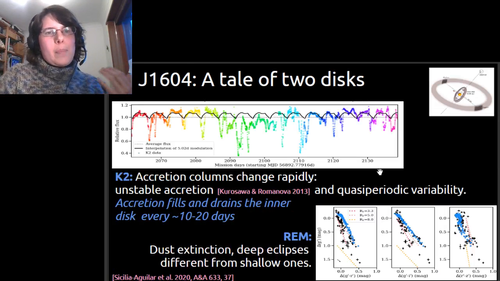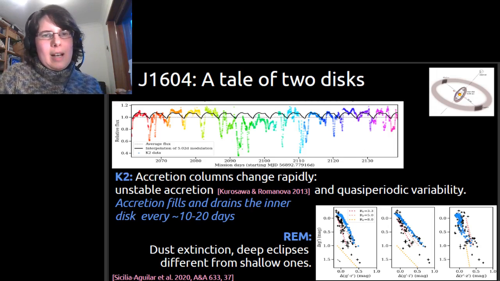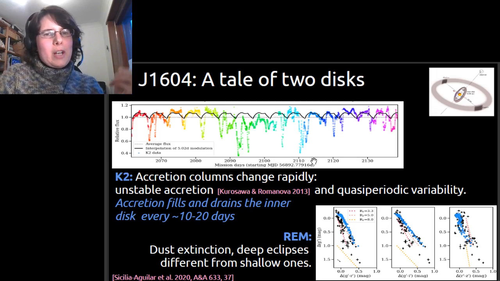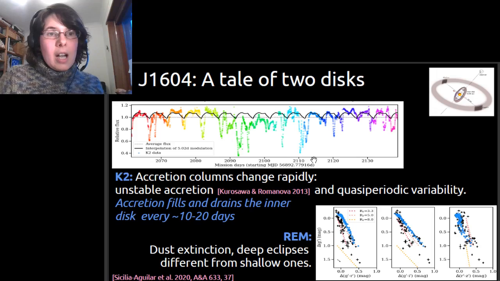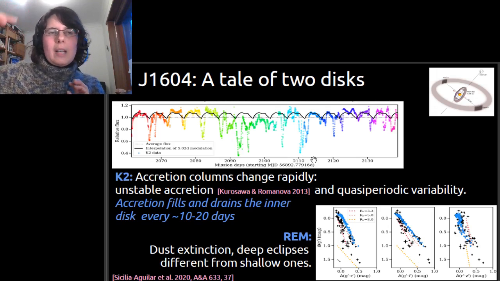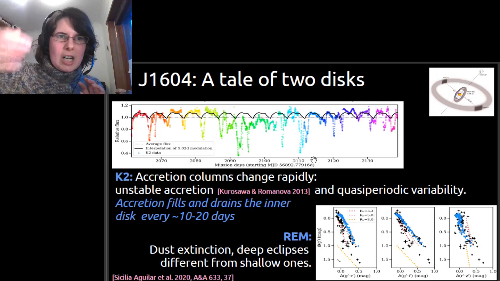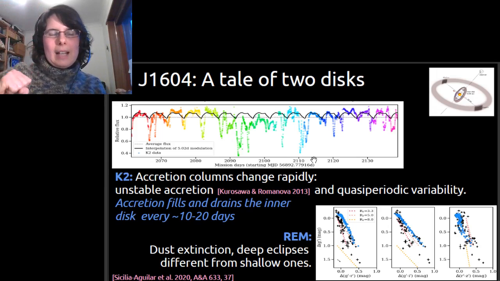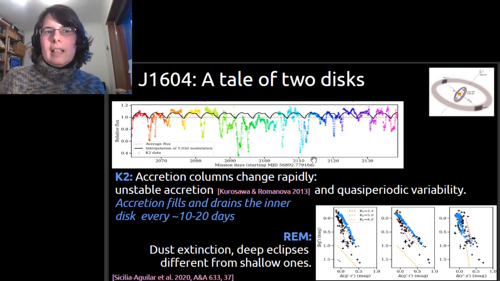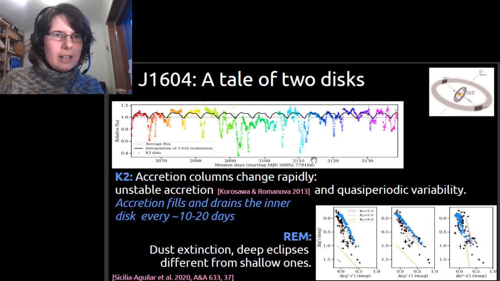So this object was also observed with Kepler, and if you have a look at the Kepler light curve, it looks a bit like a messy sort of thing because it's changing all the time. It doesn't seem to be periodic, but it's actually quasi-periodic, and it's telling us about unstable accretion. And also because this inner disk is nearly 90 degrees inclined, what we are seeing producing all these eclipses are actually the footprints of the accretion columns where they are attached to the disk. Now, if you have a look at the accretion rate, you will realize that the accretion rate, although not too high, is high enough to remove and recycle all the material that we see in the eclipses in intervals of 10 or 20 days.